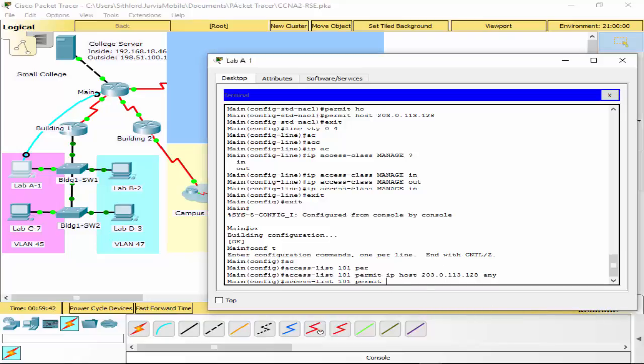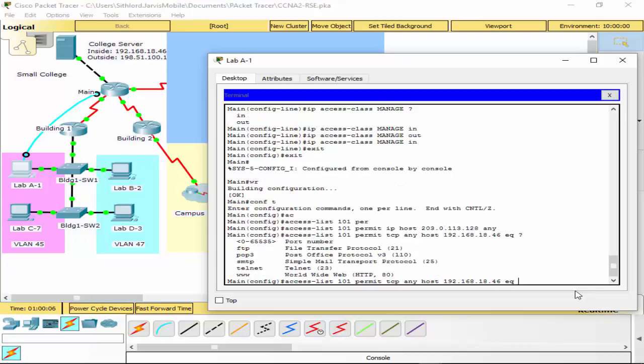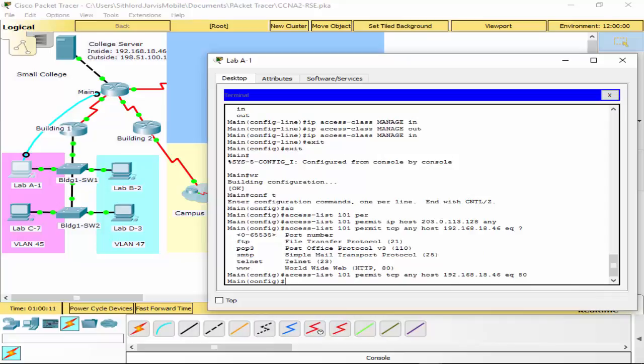Alright, so we're just going to say permit TCP any to host 192.168.18.46 equal to, we could either do www or we could do the port number of 80.